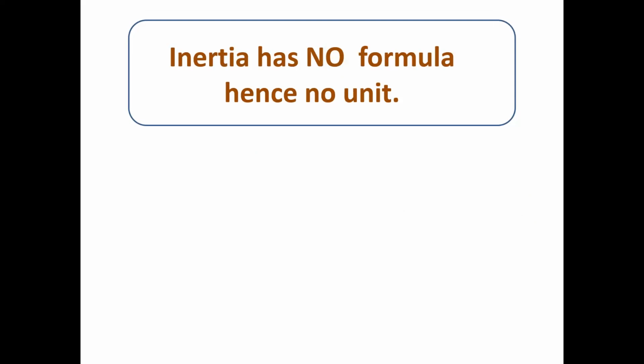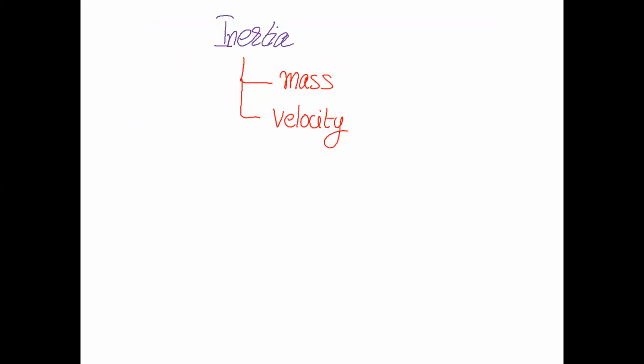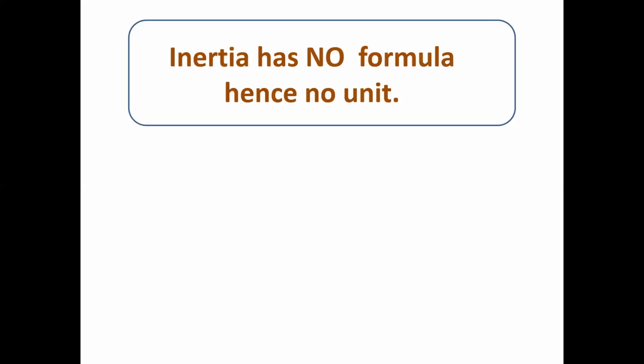Now, I move to my next concept, inertia has no formula and hence no unit. This is our A-level concept. In A-level, when inertia was discovered, scientists thought a lot, but no formula could be discovered. So when you are sitting in a car and you get a forward jerk when the car brakes, the observation is there. Some people even get it strongly, but the problem was there was no way to measure it. So in our course, our third concept for today, inertia was originally an observation. Inertia is due to mass, due to velocity, and inertia has no formula. When it has no formula, then definitely it has no unit. You have to copy this.